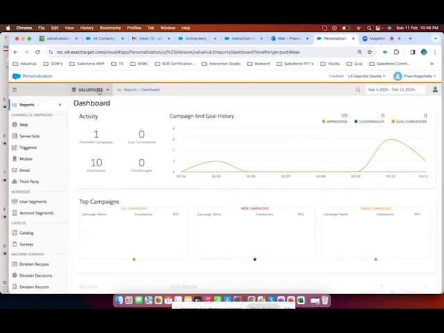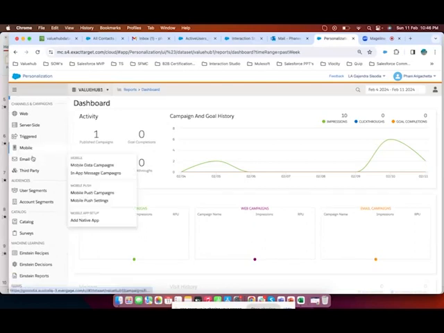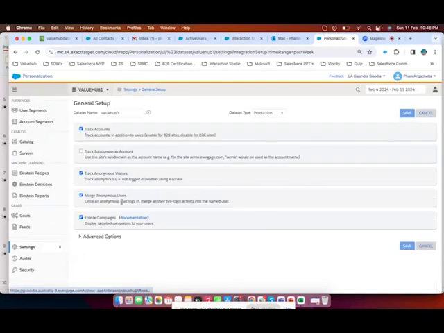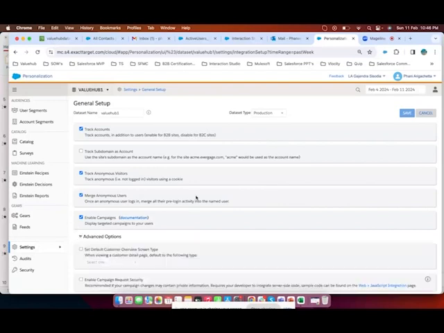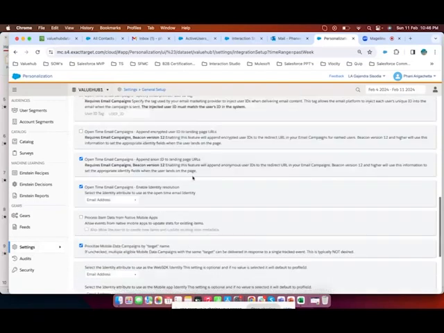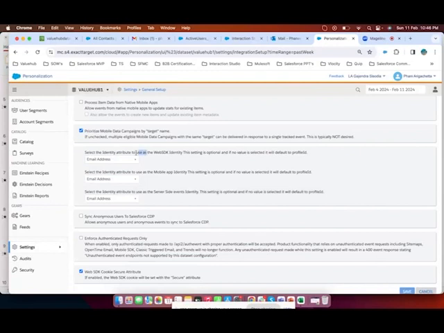So this is my personalization platform, where I can go and it will display my data set called Value Hub 1. Before you create the data set, you have to set a couple of settings inside your personalization platform to define your unique ID. Here you need to define your identity attributes inside the personalization platform for web SDK, mobile app identity, and server-side campaigns. My email address is my unique ID. That's what I'm using in Data Cloud as well.